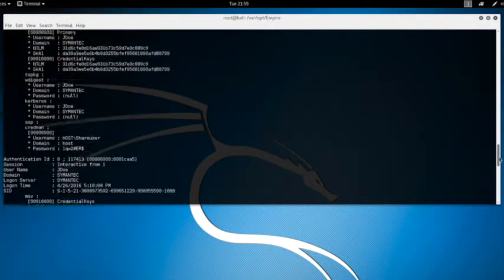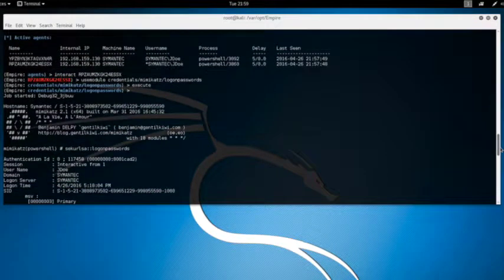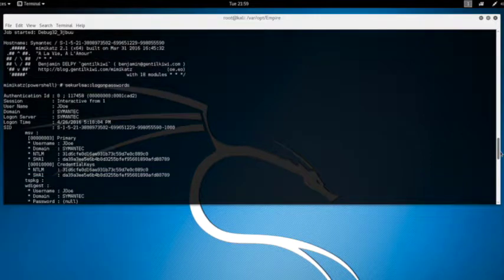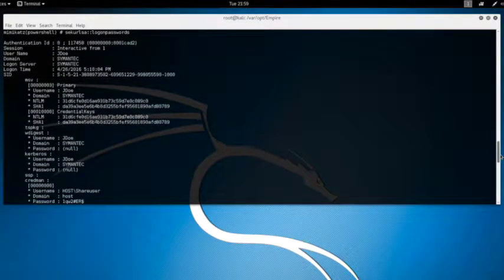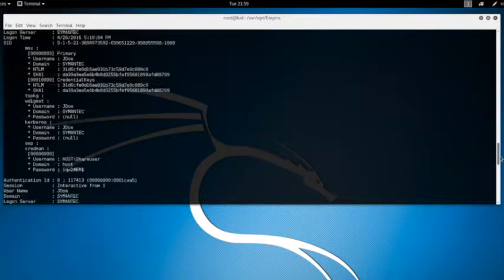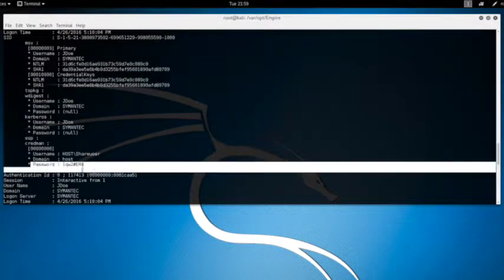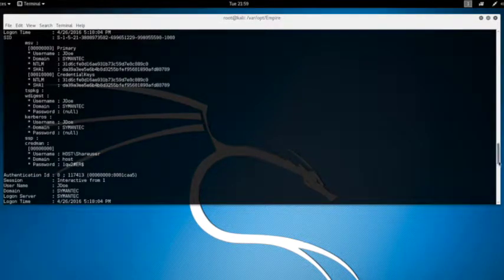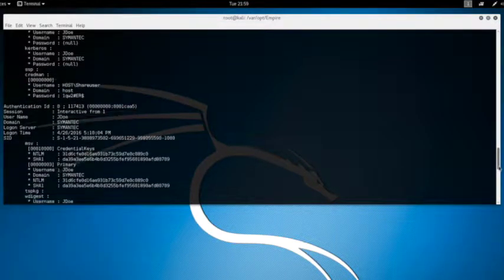You're going to see some of these, if it's a UNC share, that's going to actually be in clear text. Other passwords are just going to be in hashes. Now, we don't have to try to brute force those or rainbow table them, because we can actually use those hashes in pass the hash attacks. So there's the clear text one, and there should be a hash one down there as well.